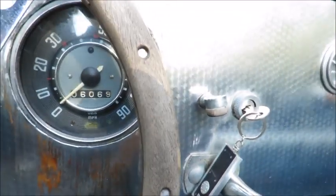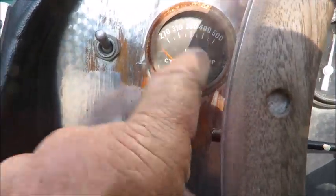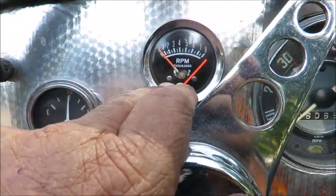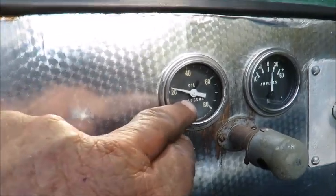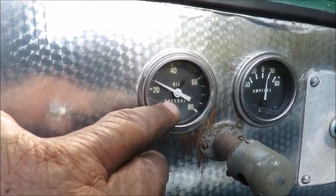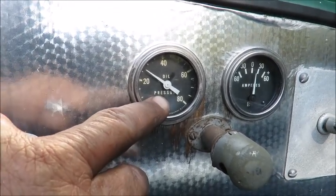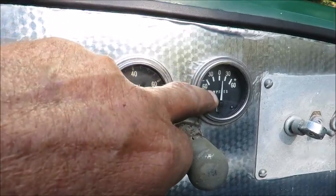I'd say if you're 6'2", you may want to rethink this. This cylinder head temperature gauge — I don't think it works. But the fuel gauge works. I'm not sure on the RPM gauge. The speedo works. Oil pressure — I'm going to give it a little rev there. Well, it does work, it just comes up slowly. It runs strong. I'm not going to tell you it's rebuilt — I don't know how many miles are on this engine. The amperage gauge appears to be working.